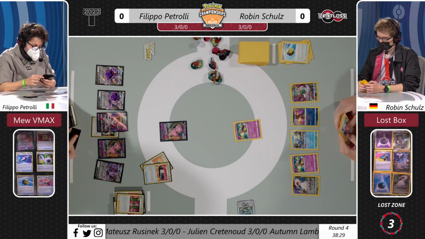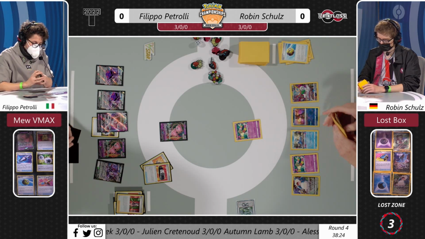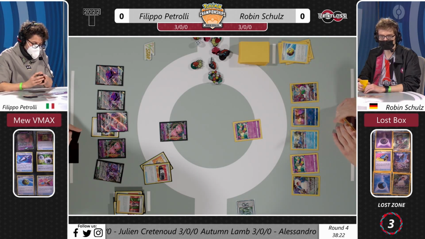What was that big green card? I was thinking that when I saw that. Is that the Forest Sealstone? I think it's the Forest Sealstone. When I first saw it, I thought it was a massive Grass Energy. Yeah, I was like, what is that?